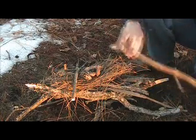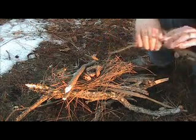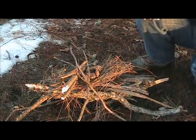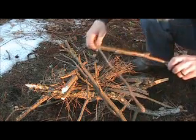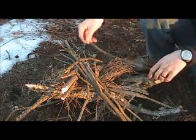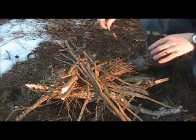Now you're probably thinking, what is he doing? These branches are way too thick to get a fire started. And usually you'd be right. We'd start with tinder and small kindling, and we go ahead and start with bigger kindling until we were able to add fuel. But with this pine pitch, you can bypass all that and go right to fuel. And that's what I'm going to show you today.